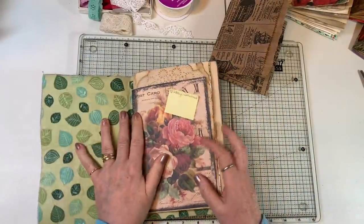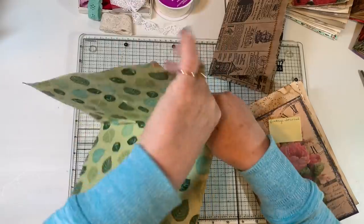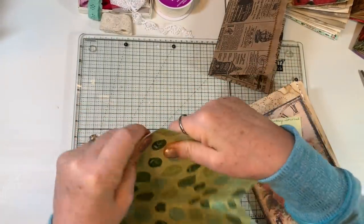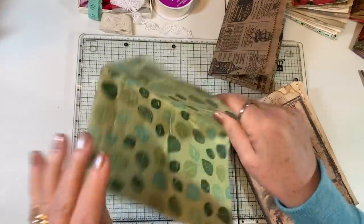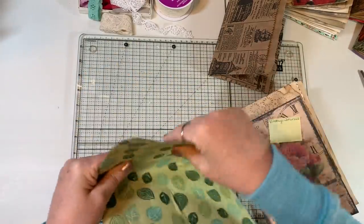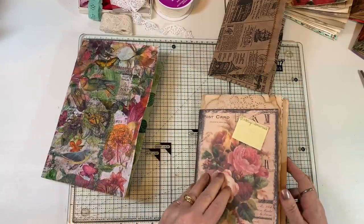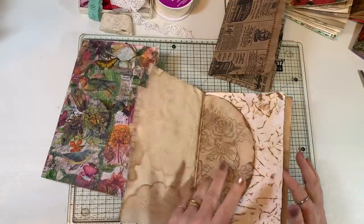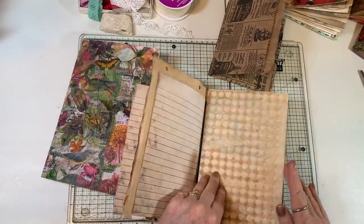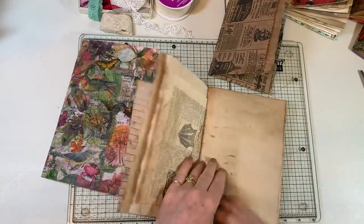Yes, vintage journal. And you guys, a couple people have asked about the covers and that they're so stiff. They will loosen up as you use them, and they've even loosened up since I've been working on the signatures and stuff. But they're tough. There's no doubt about it. It's a great way to use the paper. I feel like I just want to do that again. I'm kind of feeling the itch, but one of these days when we're done doing other things.